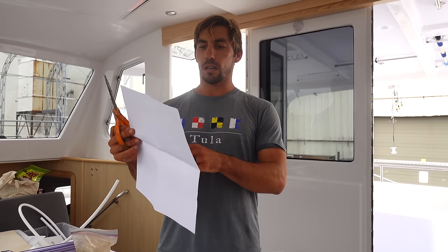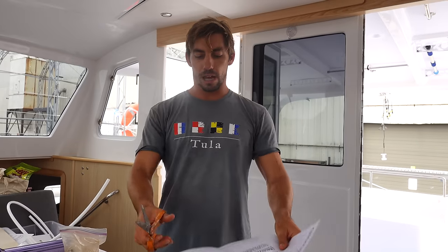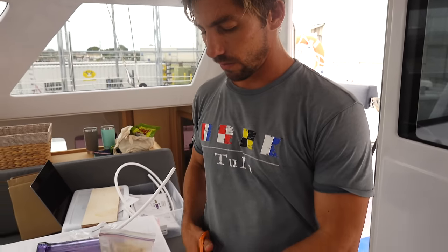So here's the control panel cutting template that Rainman provides. So we're going to cut this out and just put it up in place, tape it to the shower bulkhead, and then I'll cut it out, and then we can put the front of the control panel in and mark where the screw holes are, and then we'll screw it in there.